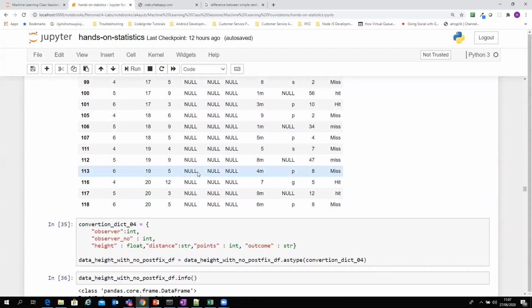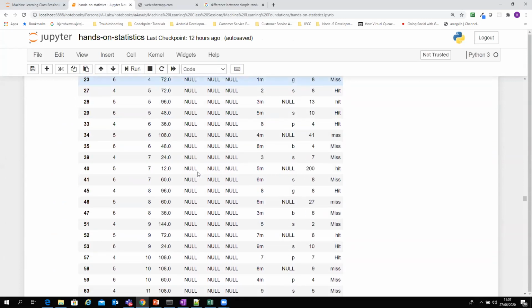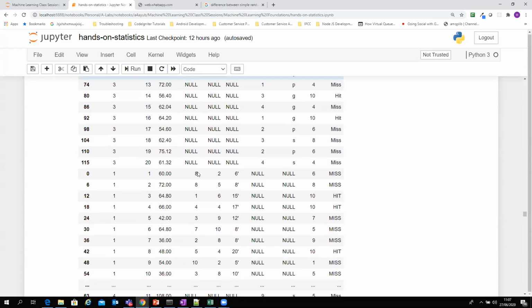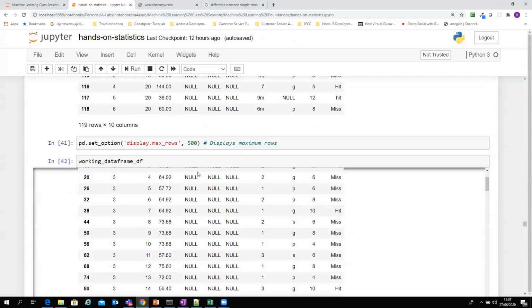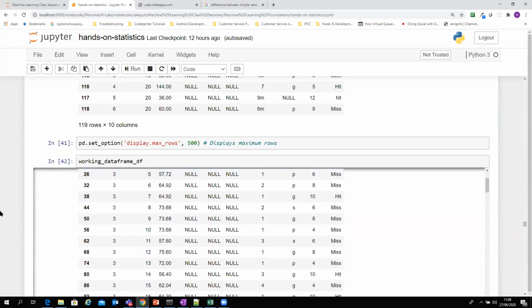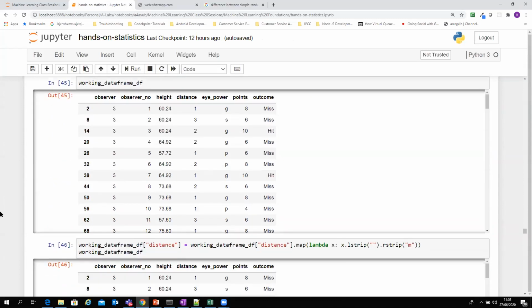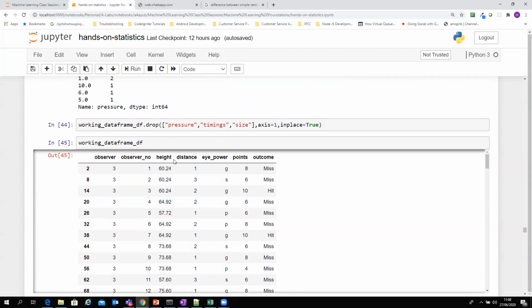We have null. So I believe you guys have your notebook open. So we'll just continue with the same notebook. All right. This is now our final notebook.